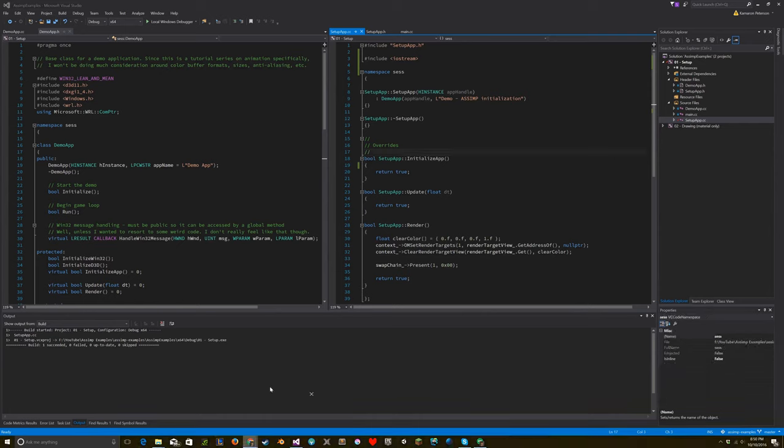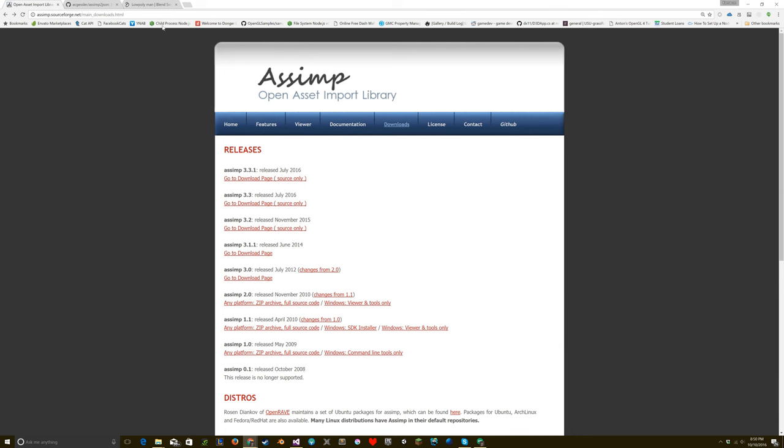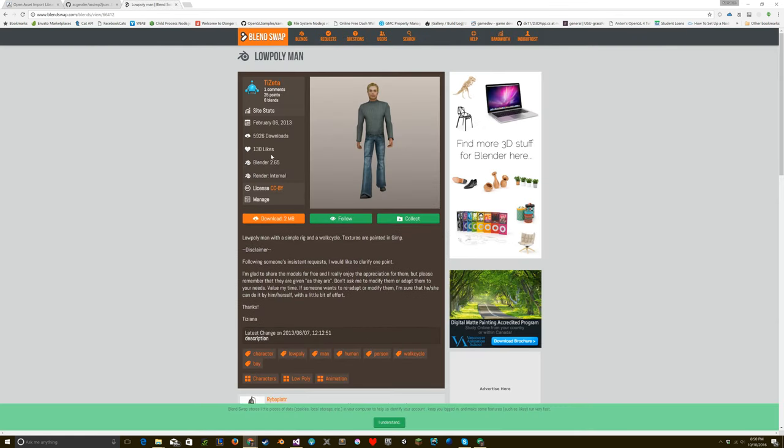I'm going to talk about that really quick. I am using, if I can figure out my windows, I'm going to be using this model right here. I am not a 3D artist, and this one's kind of nice because it has all the texture mapping, it has skeletal animation, and it has just some non-trivial details that I definitely couldn't simulate with spheres and cylinders like I might be doing if I was making a game demo from scratch. So thank you to Ty Zeta for providing this.